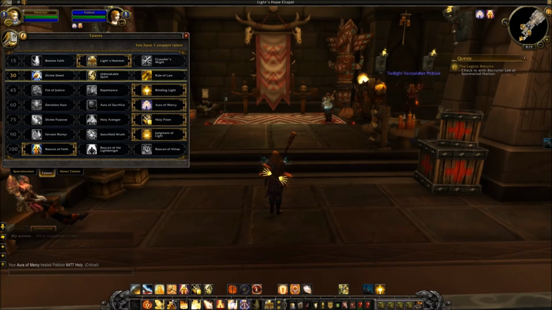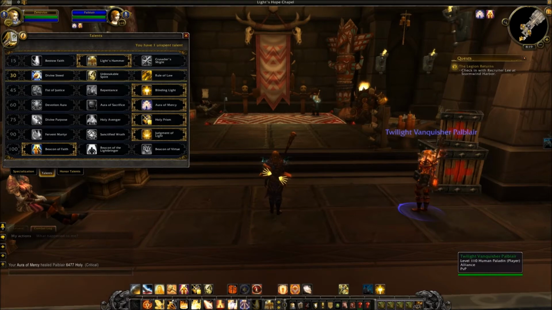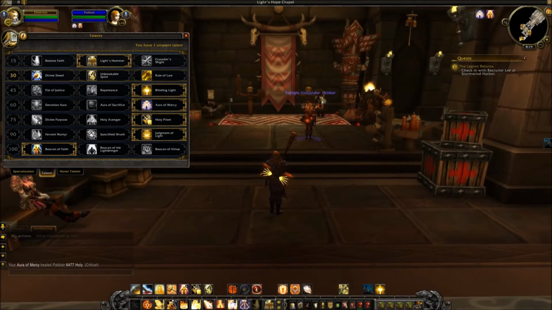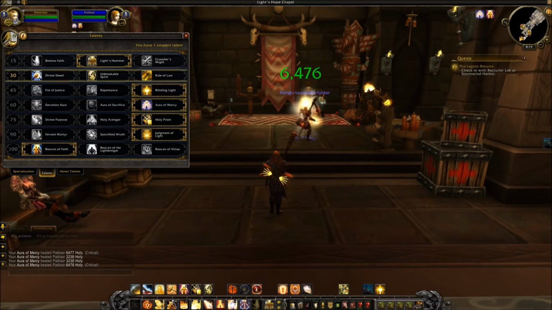Before we get into anything, I want you to take a look at the Holy Paladin right in front of me. It's actually running with that Doomfist or whatever it is, that transmog there. That is the advantage to having a two-handed weapon as your artifact weapon in World of Warcraft Legion. But enough of that. Let's go ahead and look at the first 15 tier.